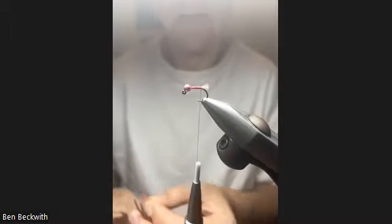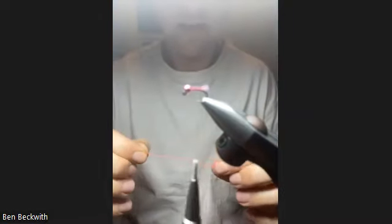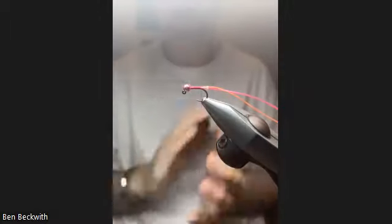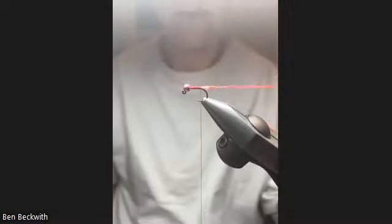This is a really nice combination, this sort of pink and red, or pink and orange, and it comes out again a sort of reddy coral color. The key with this is you're creating colors that, as I said before, the fish haven't really seen before, because you'll find, general rule of thumb, anglers all fish the same patterns, the same stuff. If you can incorporate small elements like this into your flies, you can fish the same patterns, but adjust a couple of materials and your fly will fish completely differently to the rest of the flies that the fish have seen. And you're just giving yourself that small advantage over the rest of the anglers that are there. So just tied those in.